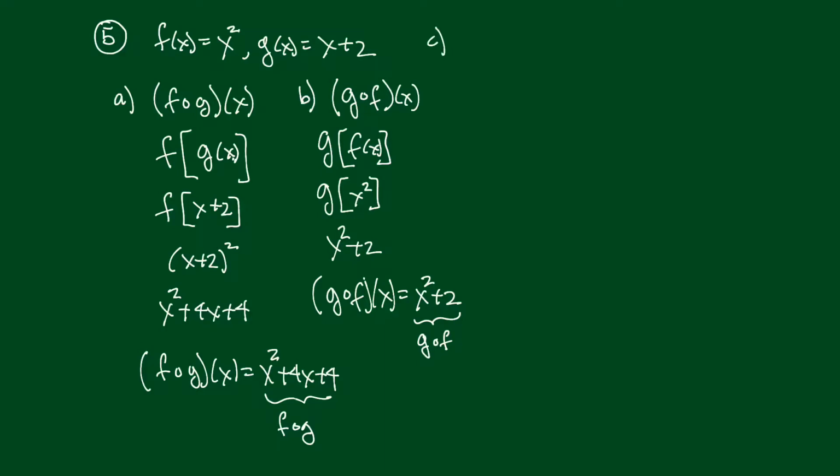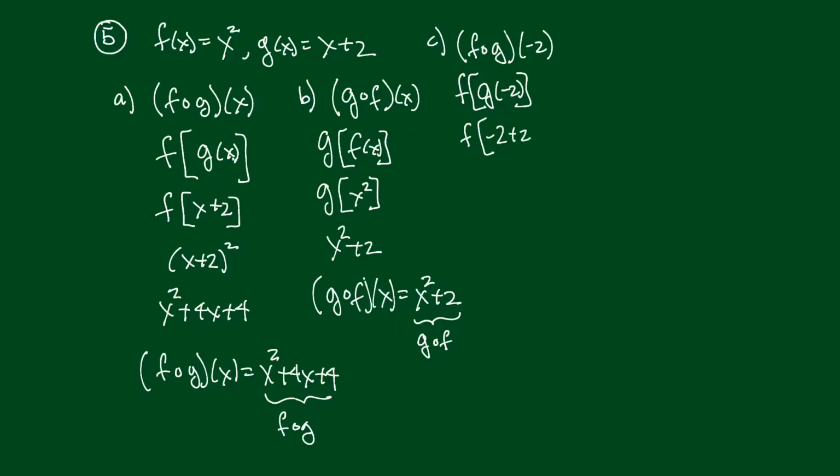Now we'll do part C. Part C is this. We want to compute f circle g of negative 2. Now I'm going to do this two ways. I'm going to do it straight by definition. Here's what this is. F of g of negative 2. That is what this means. Now, put the negative 2 into g. We'll start with negative 2, process it with g. So here's g, right? G's over here. So replace x with negative 2.